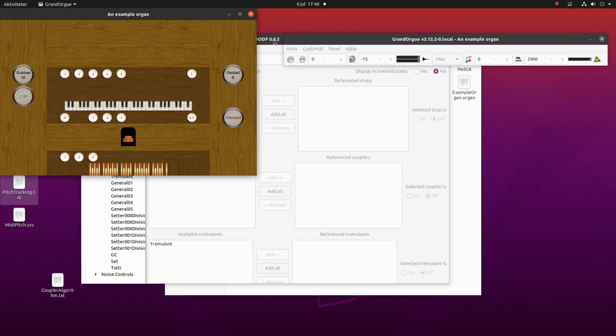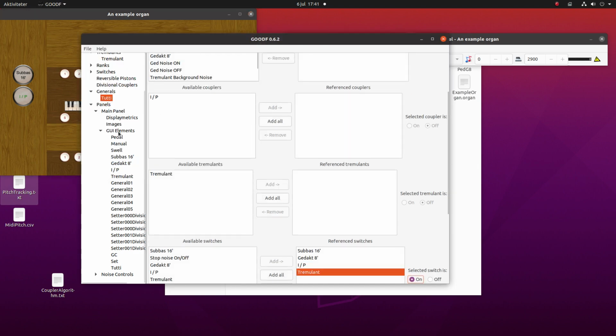So that's it. We can make a fixed combination divisional too. For instance, just a full pedal that will activate both the subbas, and you could have it as a forte or whatever.